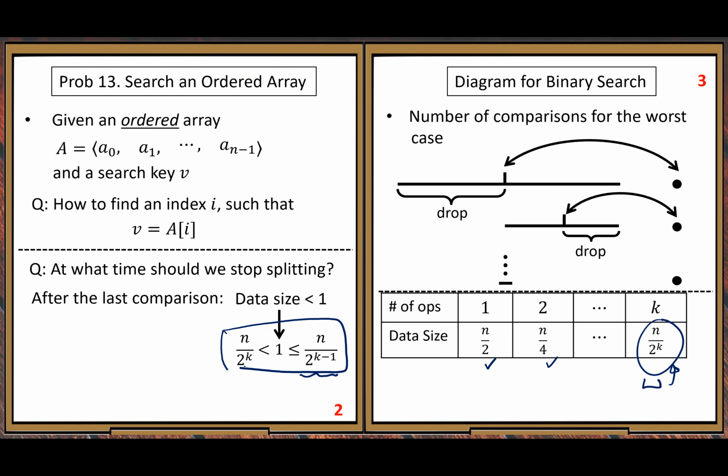Now we need to solve this inequality for k, because we need to see the range for k clearly in terms of n. So let's do simplification. After we remove the common denominator, you see 2 to the k minus 1 less than or equal to n and strictly less than 2 to the k.